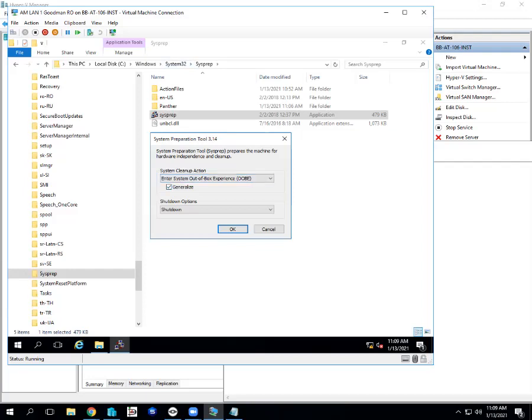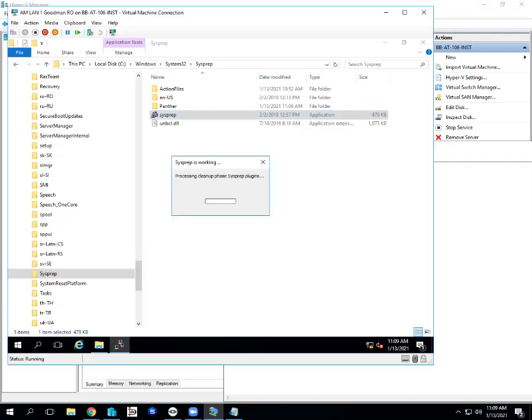Okay, that has to be checked. It has to be on shutdown. And for some reason, I always have one or two students that don't do that. And then we get to cloning off of it, and then the clones pop up and say, oh, we found a duplicate SID. And they got to delete everything and reinstall from scratch from the beginning. This right here will save you lots and lots of time if you don't mess up here. So it's just simple. Generalize, shut down, click OK.